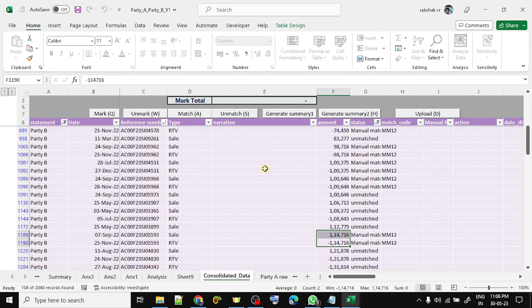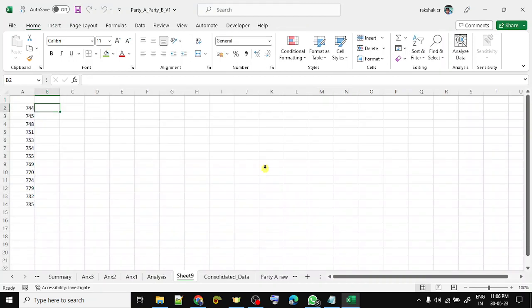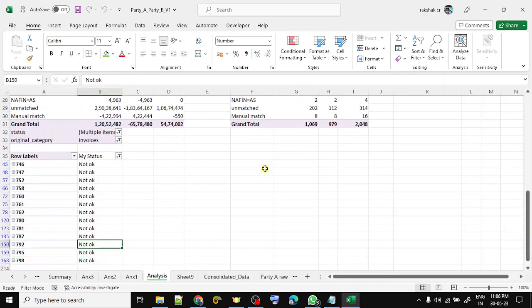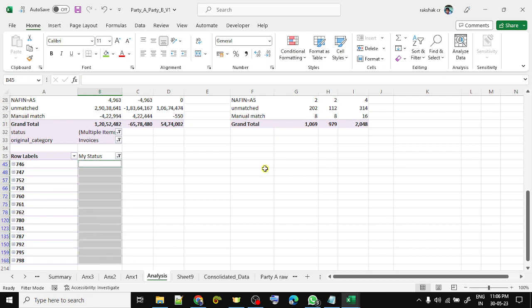How do we do that? So this is a long method. Simple. Just in this pivot table, go to Analysis, Pivot Table. Here is my status. Just delete this status now as this work is done.